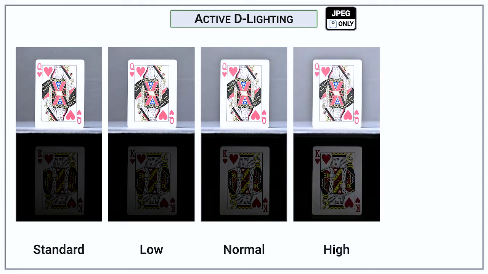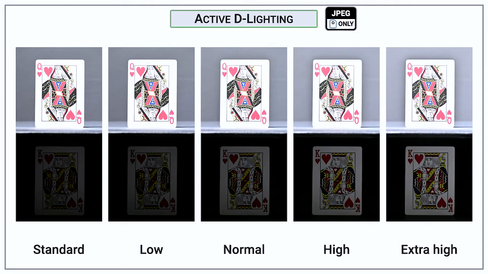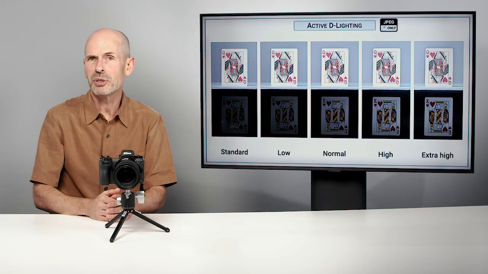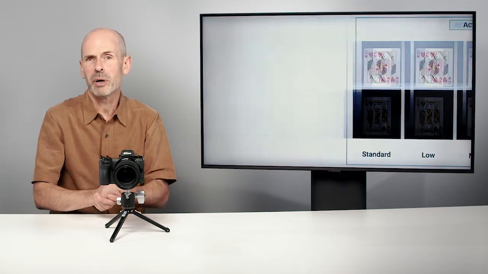And so here you can see a standard JPEG versus the application of this feature at different levels. Yep, the shadow areas are becoming lighter, the light areas are becoming darker. There is a little bit of a funky roll off between the highlight and the shadow areas. And so if you are shooting JPEGs and you are trying to get a more finished look off of them that corrects for a wide exposure range, maybe normal, maybe high, maybe low, depends a little bit on the situation you're shooting in. You may need to do some testing for yourself to see what works right for your type of photography.